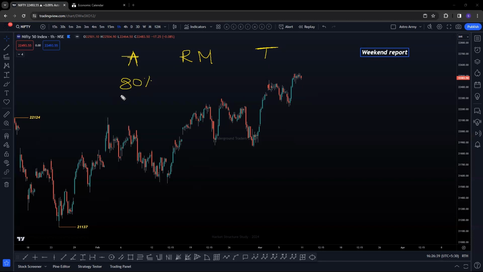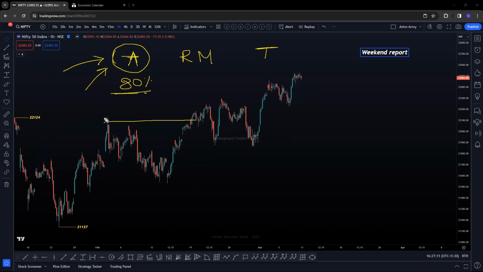Okay. 80% of the time, all the traders spend their time to be an analyst. Why? Because they think if you can decode the market, what is going to happen next, then you can make money. Yes, the idea is correct. Okay, the idea is very correct, that you have to obviously decode which side the market is going to go. Only then you will make money. That is very good. Okay. So 80% of the time, the retail community focus on this analysis part only.